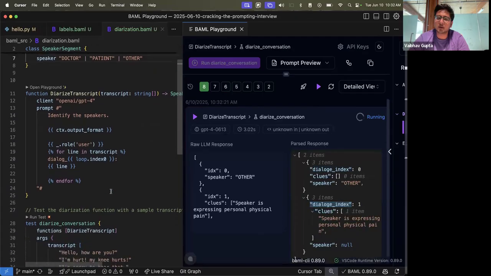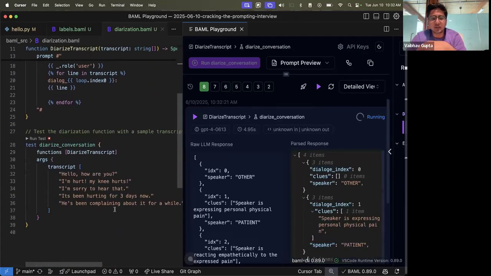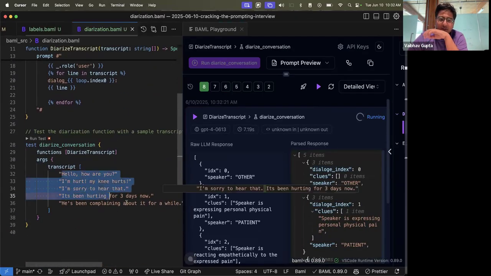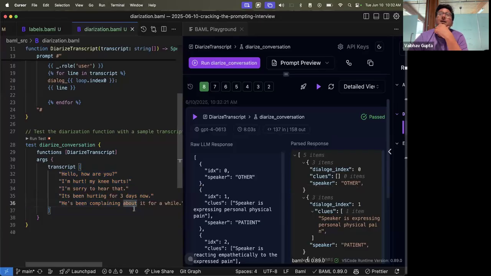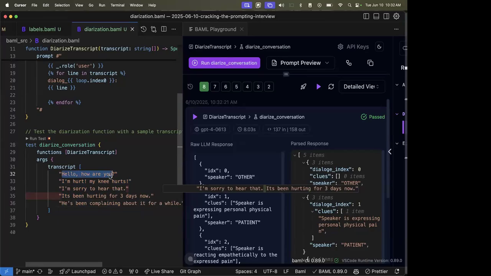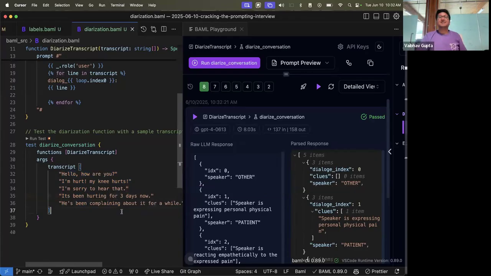And we can go about this one more time. If I were to read this transcript, there is no way I, as the human, would be able to know if it's a doctor or not without knowing how many people are in the room. Very true. I could be talking to my brother. Exactly. Or my uncle.